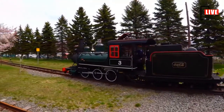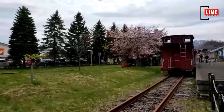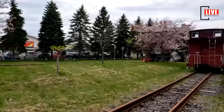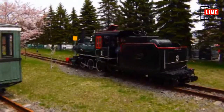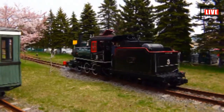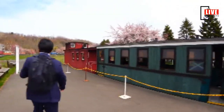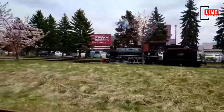When we look at these steam locomotives, it is very like a living thing, or even a huge beast or animal, and looks like it has feelings as well, and it is going to enjoy its free ride without the carriage. And actually this is a good time to see the condition of this steam engine running at its full speed. Okay, so the engine is going that way to come back in reverse.